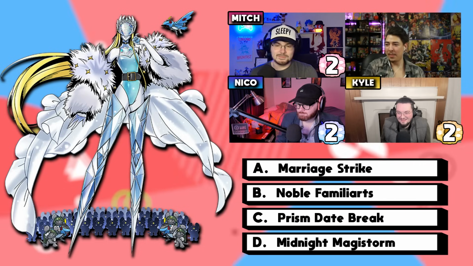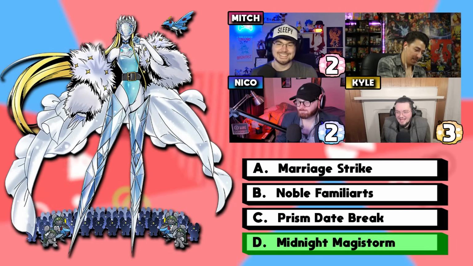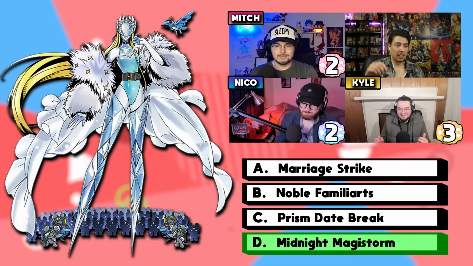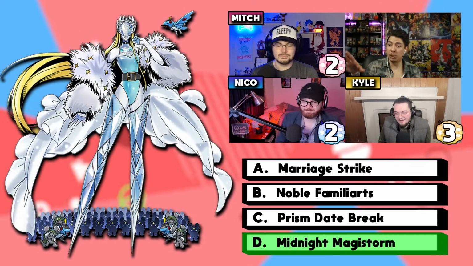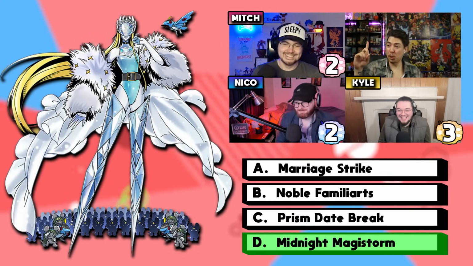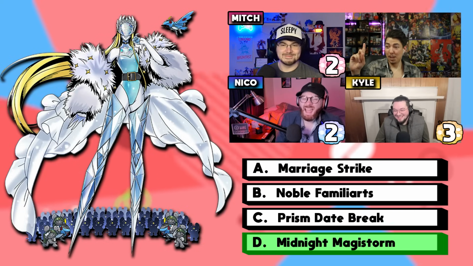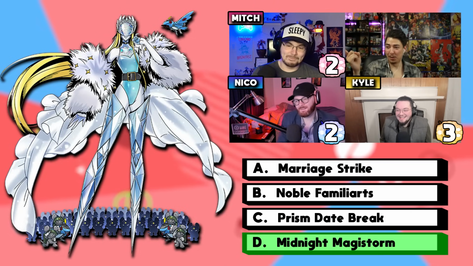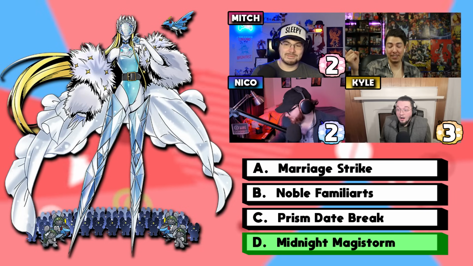So to pivot from that, Kyle sniffed it out immediately. It's Midnight Magistorm, because it's the only one that would make any sense if it was Cinderella themed. Let me read the descriptions of the moves, which are all extremely Cinderella themed. Marriage Strike pulls out a Molotov. Skewers the opponent with its glass slippers, which would be fun to see.